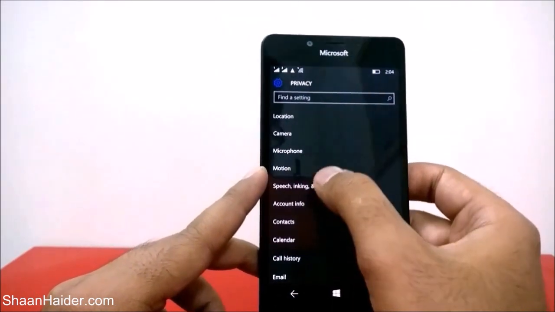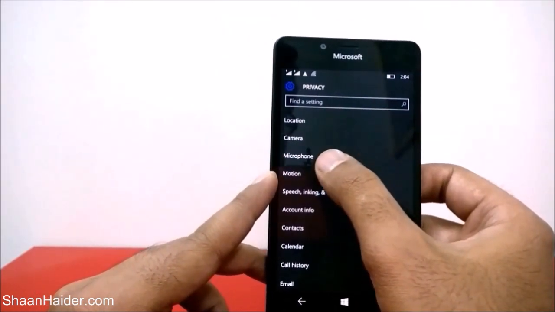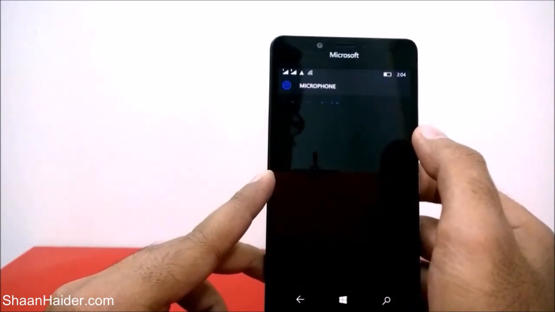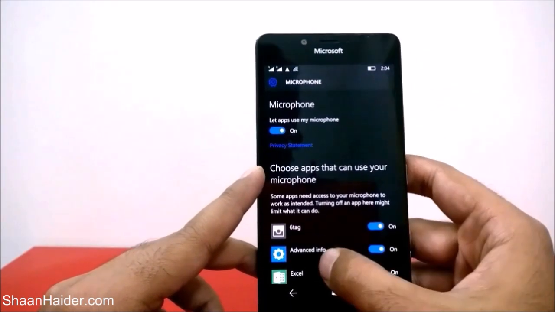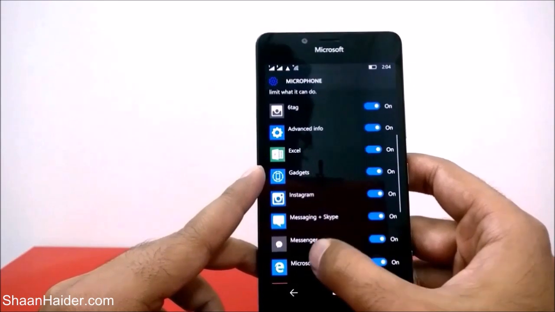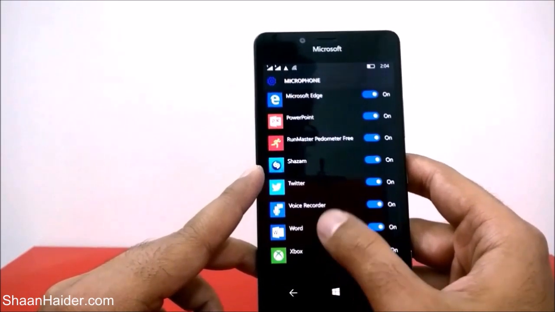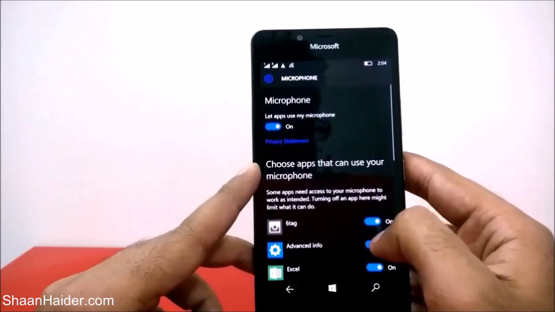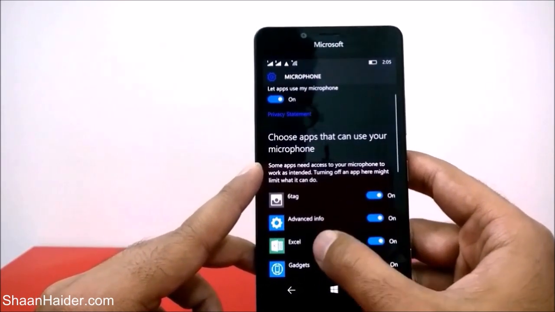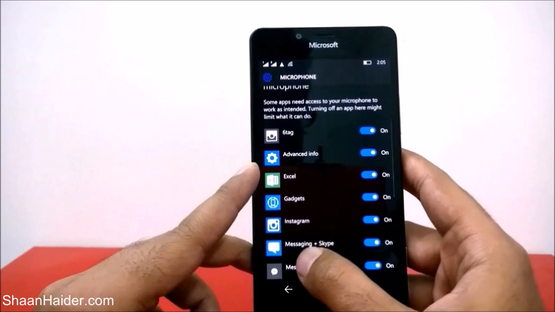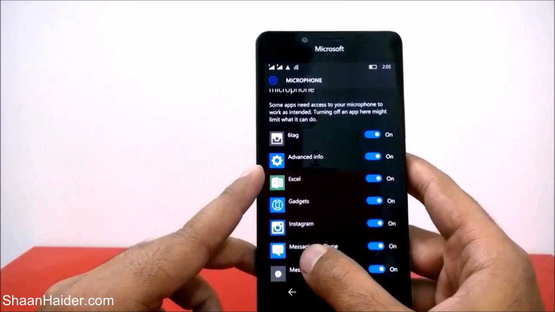For example, if we go to the microphone, you can see that 6tag, Excel, gadgets, Instagram, Messenger, lots of applications can access it. Every single application is turned on right now, and it's a bit of a privacy issue. Why?